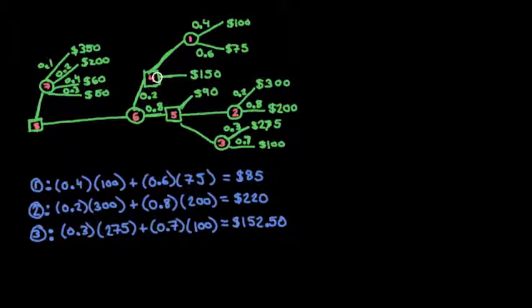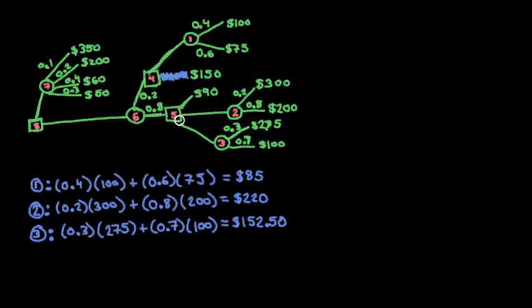So at node 4, you have to make a decision, this way or this way. And we know the expected value of node 1 is $85. So you're just deciding between $85 and $150. We're going to highlight this path. This is what you're going to decide if you come to decision 4, $150.